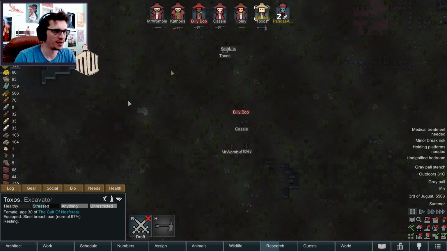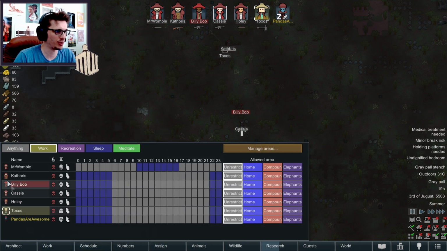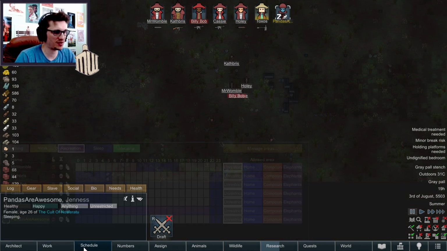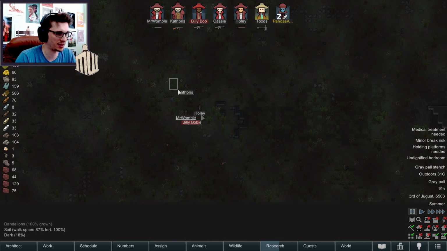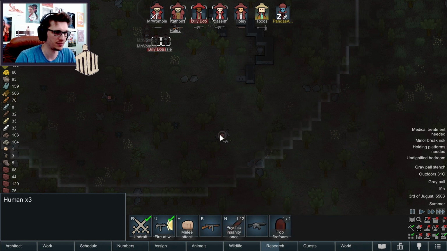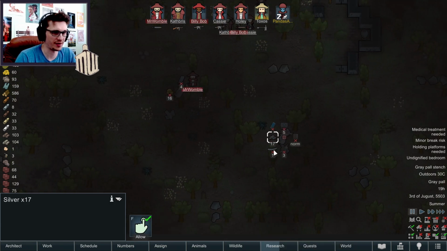Toxos, you go and do your thing. Right, you, because you are so fickle, I'm actually going to put you on recreation most of the time. So he's always very close to being... Pandas, I'm thinking I want to keep in the compound at all times as well, because they're incapable of violence, and if they get stuck... Okay, you go and attack these guys. Nice! Very easy in the end.